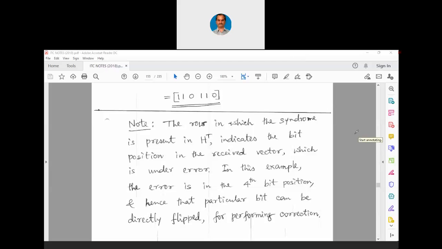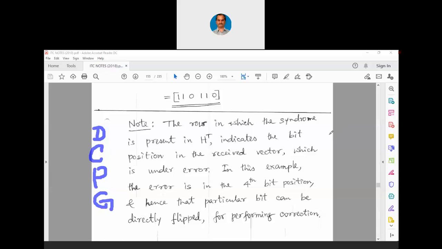Let me write it this way, that at the source we have data vectors and we have code vectors. Code vectors are constructed using parity matrix. Okay, and using parity matrix there is one more matrix called generator matrix. Now using the generator matrix only all the code vectors were obtained. This was at the source side.